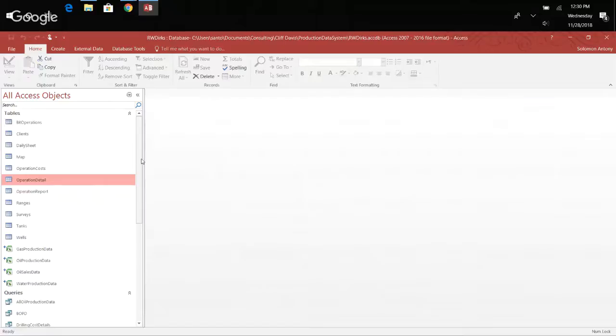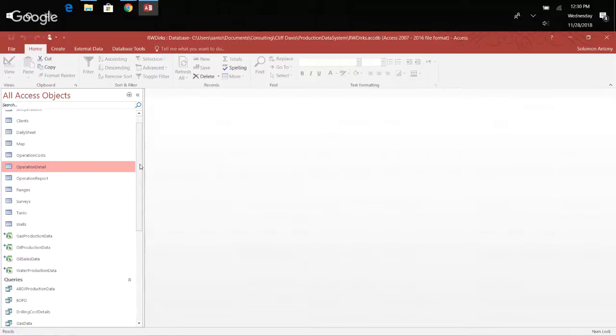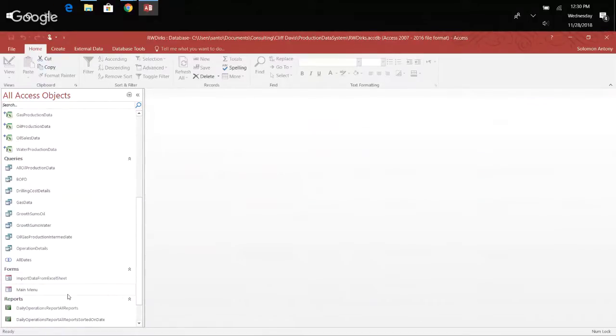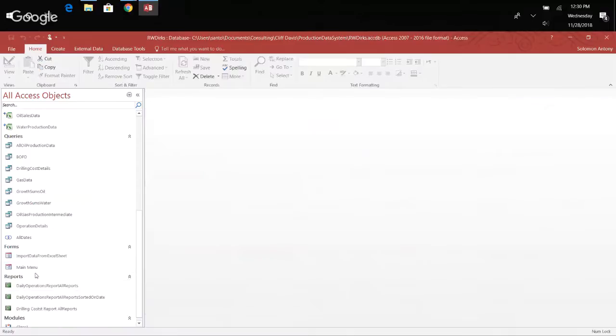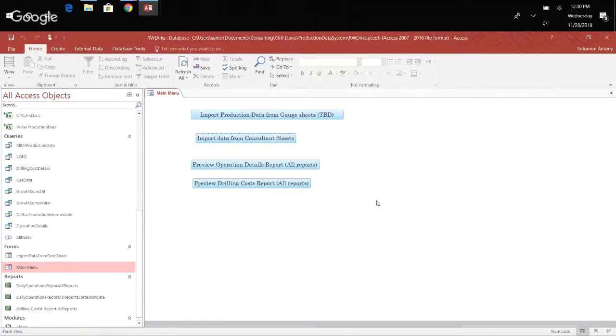All right, now how did I get this data over here? I used some scripting. I wrote some custom code for the data import. And so this is the main menu. It doesn't look all that pretty right now, but the idea is to give a simple interface for the users to experiment or play with the system. Right now, I have these three buttons that do something.